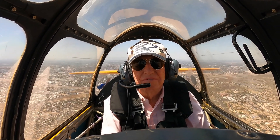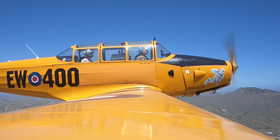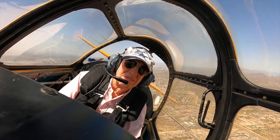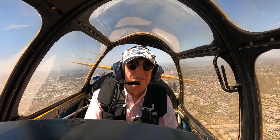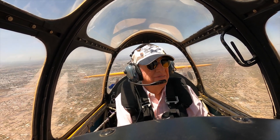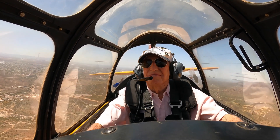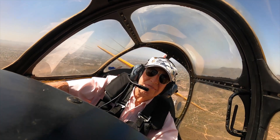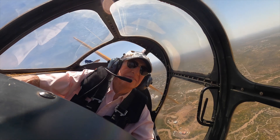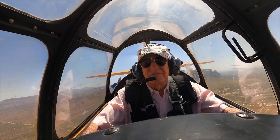Look at my hands — you're flying all by yourself now. We'll work our way over to the Superstitions over there. Right 10 degrees. Are you up for a little wing over or something like that? Sure. So these guys when they were flying they would learn pretty quick. The first thing they would do would be a steep turn — that's the way the Canadians would do it because they wanted to see if these guys could be fighter pilots or not. We'll just do a little half of that. And then the other thing they'd learn on the very first day was the wing over, which I thought was kind of crazy.